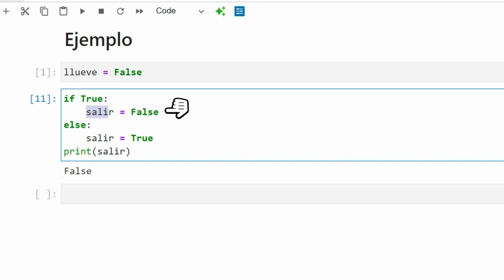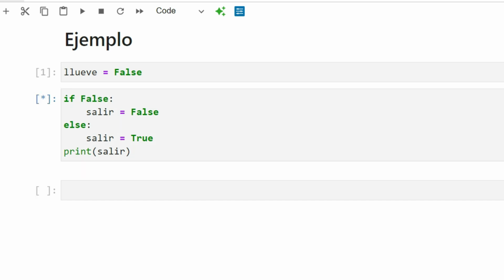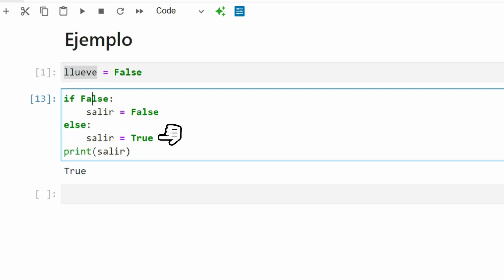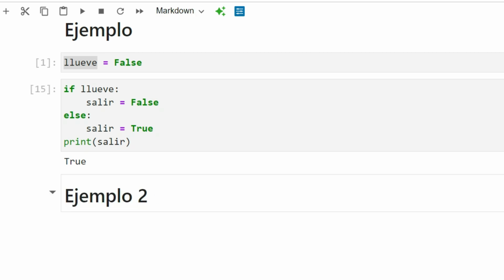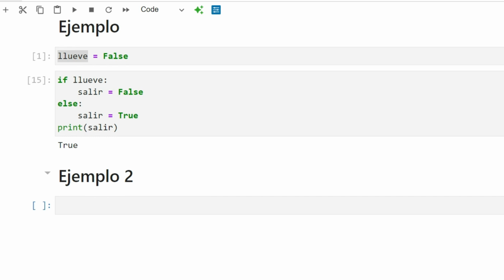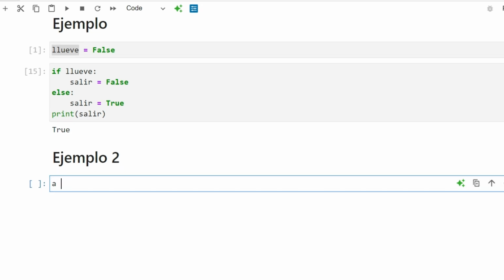The if is going to enter and exit. It is going to be assigned to false, but if in this case it is false, the if does not enter. If it does not enter, the else and exit will be. Same as true, with which we could replace this with rain directly, and the syntax will be much easier to understand. Let's look at a second, even easier example to see if we understand it correctly.